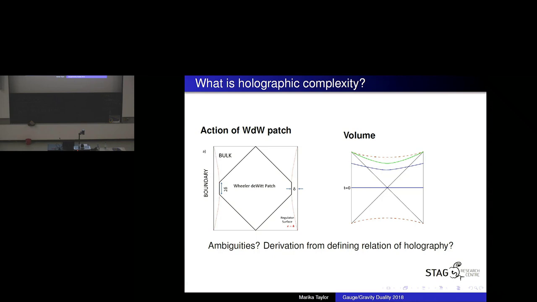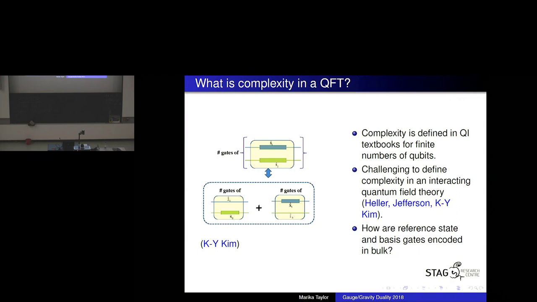We've heard in a number of talks the difficulties and challenges of defining complexity in quantum field theories — approaches in free field theories and an axiomatic type definition. This is a very active area of research. One fundamental question: all definitions of complexity seem to want a reference state and a reference basis for the gates which take you from one state to another. There's a question of how that information would be encoded in any holographic definition of complexity. Those two pieces of information seem to be missing. The picture from Kiryu-Nomura's recent paper indicates that one needs a basis of gates, a basis of states, and a reference state.